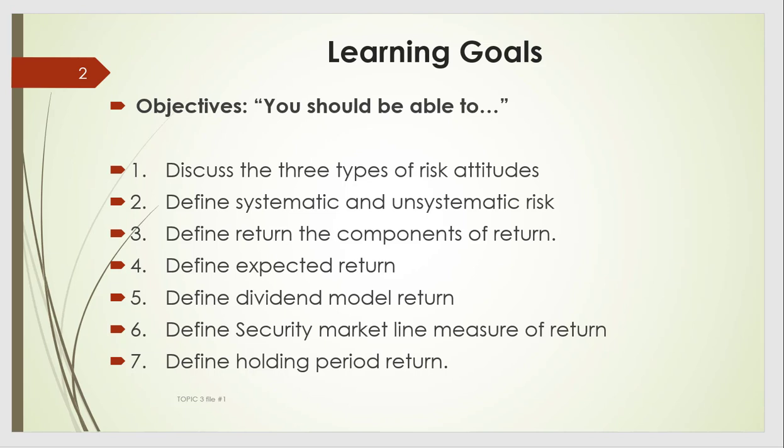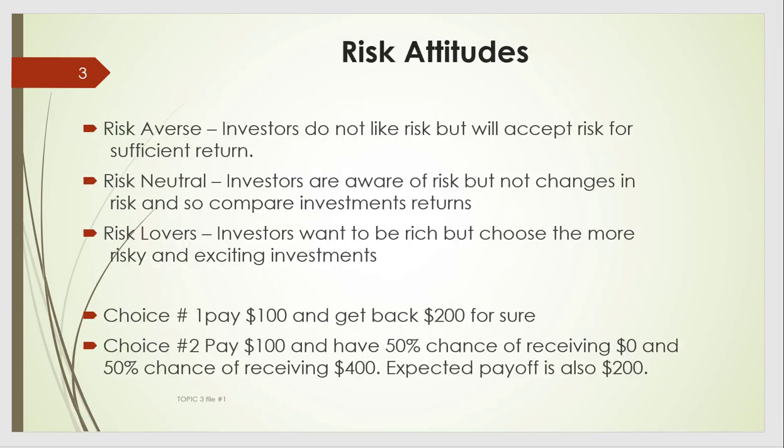You should be able to define expected return, define the dividend model form of return, define security market line measure of return, and finally define holding period return. And in terms of holding period return, File 2 will be using that, so you should be familiar with the calculation. So we're going to start with risk attitudes.